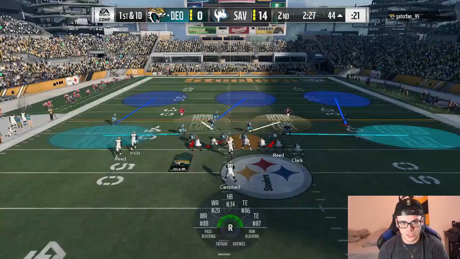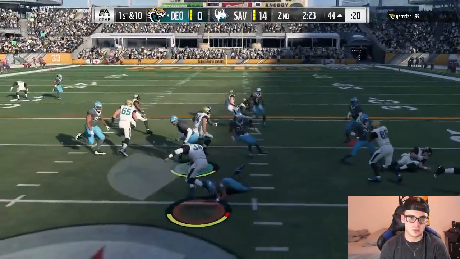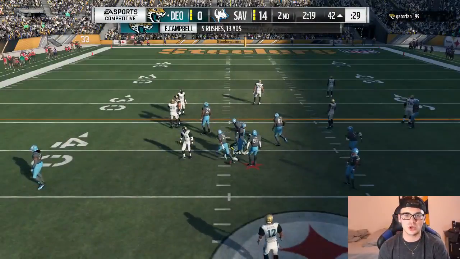Dab, let's go, baby. Gucci, though. We just got to keep our head on our shoulders. Got to play smart. Ronde Barber, one-on-one tackle, sort of. It was sort of a one-on-one tackle, but there you go, Mean Joe Greene finishing it up.